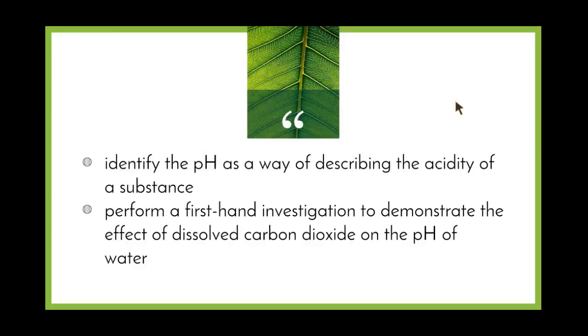So the next 2 dot points we're going to look at in the video: identify the pH as a way of describing the acidity of a substance. So it's simply an identify, looking at pH and acidity. And secondly, perform a first-hand investigation to demonstrate the effect of carbon dioxide on the pH of water. So we're looking at an effect. What is the effect of changing the carbon dioxide levels on the pH of water?